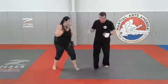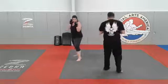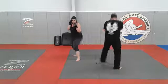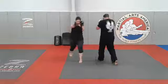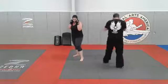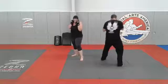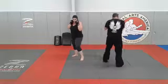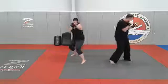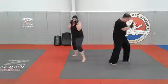This is the idea. So hands up, ready? Six-inch step on the front foot, rotate on the back foot. Jab on the front hand, cross on the back hand. Ready? Jab, cross, jab, cross, jab, cross, jab, cross.